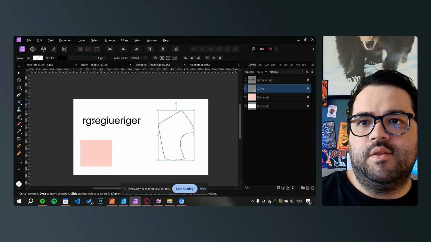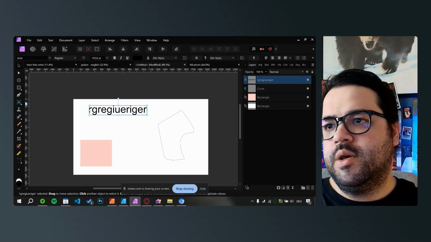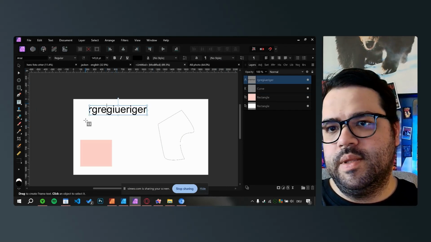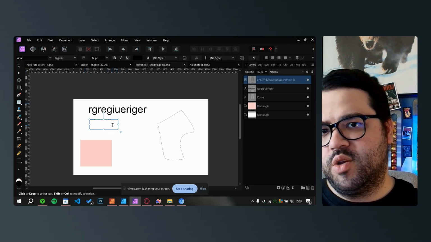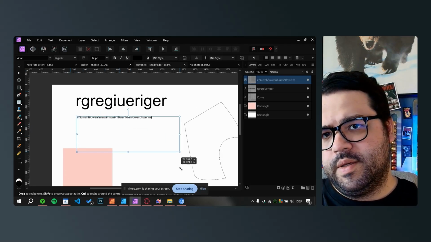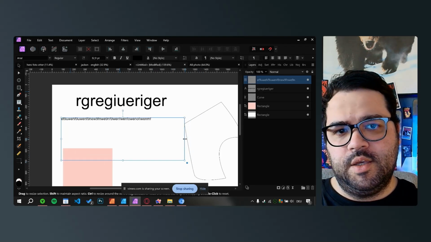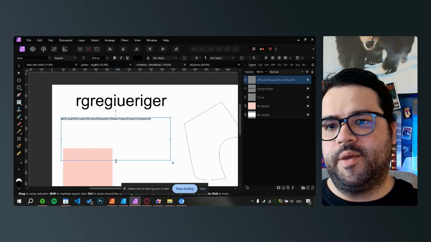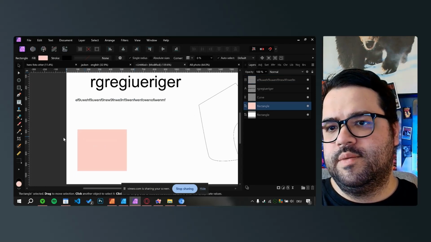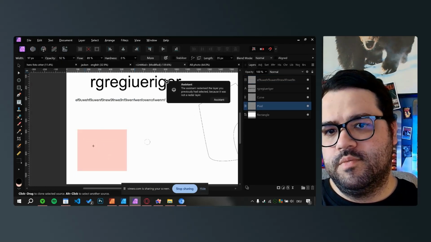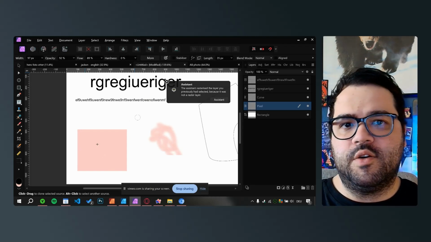So then on the right we have the layers panel, which is also, oh, actually, I'm sorry. We have the second text option, which is frame, which means you get to contain the text inside a box, right? Which you know from InDesign as well, where you can contain the text, and then you can resize the box and the text will just break, right? The clone tool, very useful, right? You just get to clone something and apply it, right? The texture, the image, the color, etc.